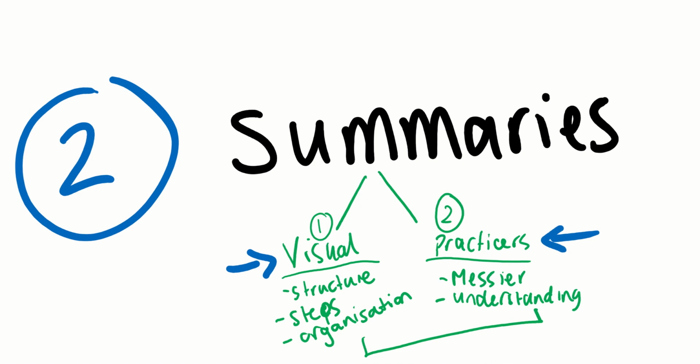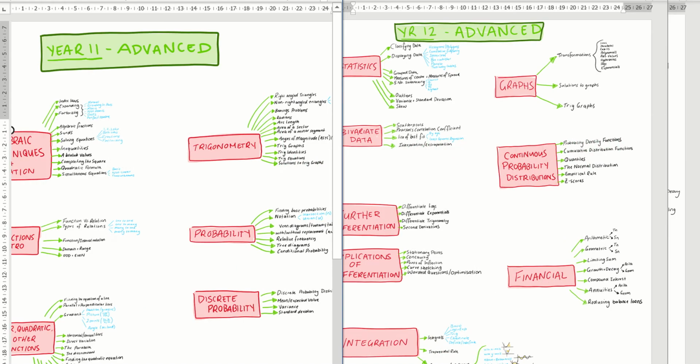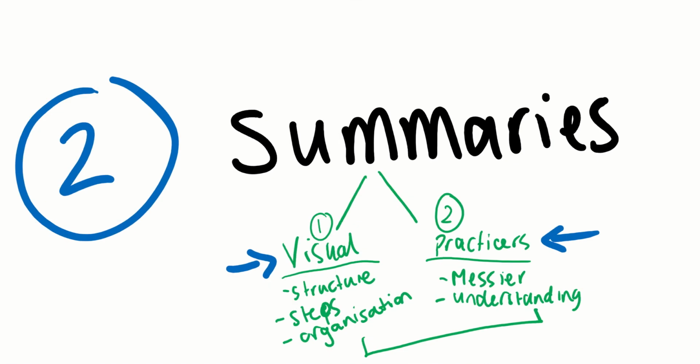If you're a practicer, I still want you to make the summaries. But what I would tend to do is under each subheading, don't worry about writing the steps out as much or notes to yourself. Just put the important formulas, okay? Maybe 1 or 2 steps briefly, but just have the heading, a formula or a sentence on what to be careful of, perhaps. So, depending on who you are, where you sit on that scale, find a spot where you're comfortable with all your summaries. But make sure you've got something written on a summarized piece of paper for each one of those subheadings.